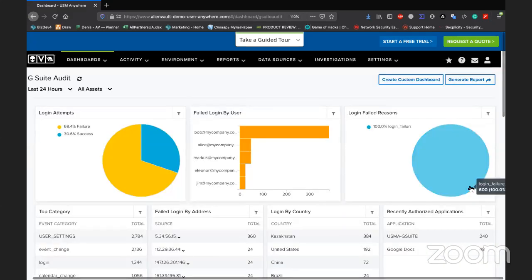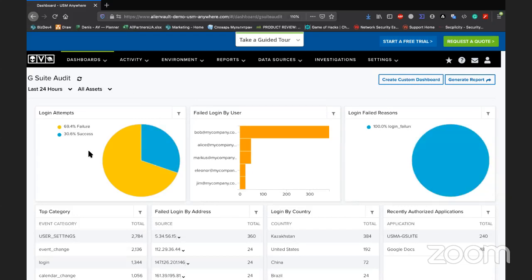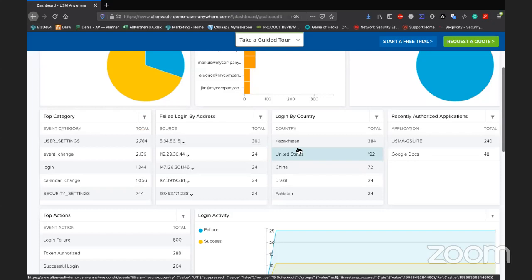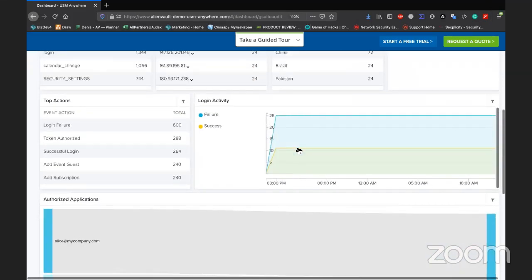It has some pre-built parts like for login attempts, what types of login it was, how many failed logins by users, reasons of these failed logins, and so on and so on. From what country all your users connect to your cloud infrastructure, and so on and so on.